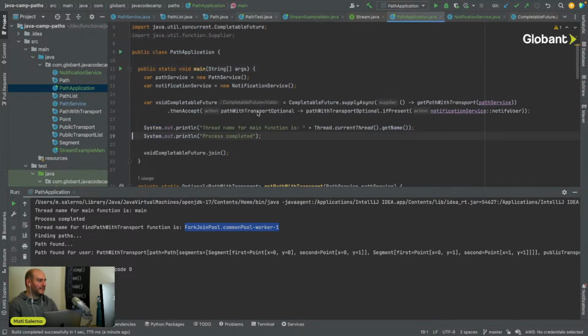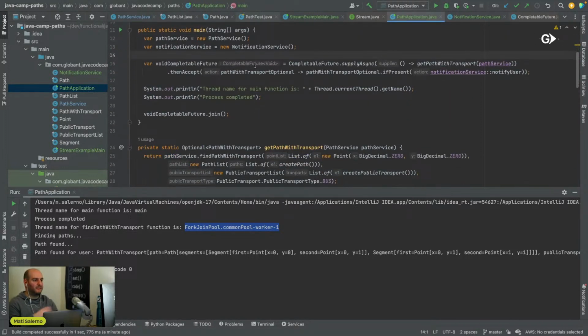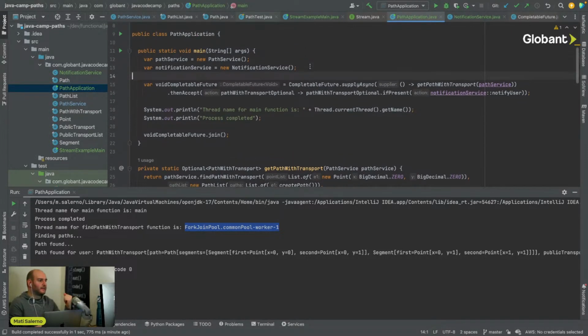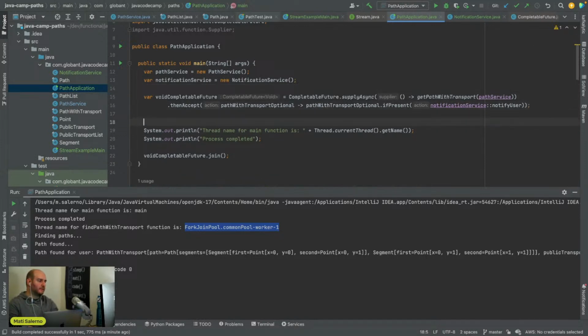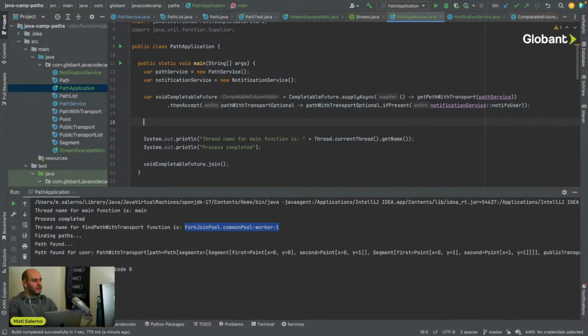We're just creating asynchronous tasks, and we're using these higher level abstractions to make our lives easier when we're dealing with asynchronous tasks. And there are many other options, like, for example, if I have a lot of async function, completable future tasks, I can compose them together with this, for example, allOf.